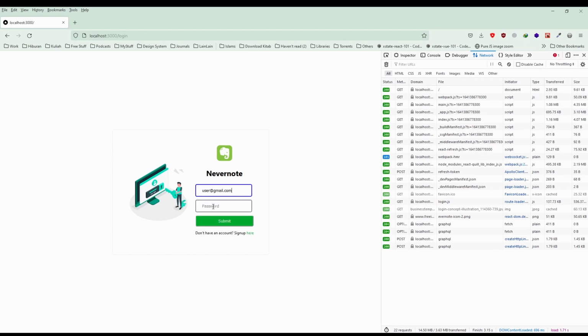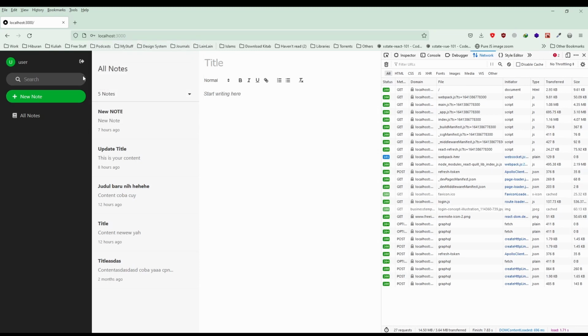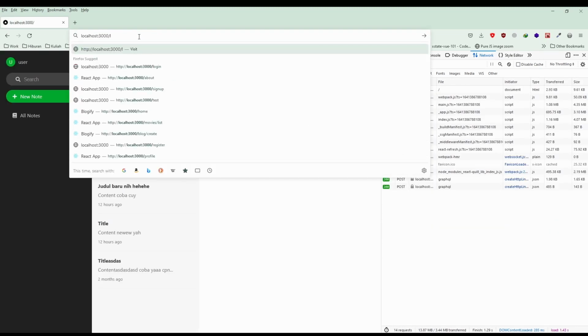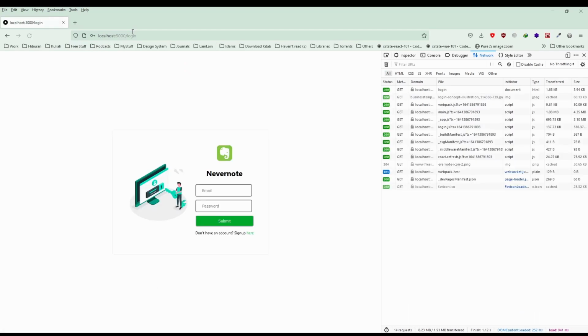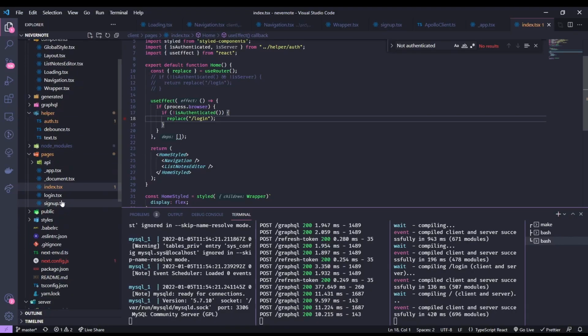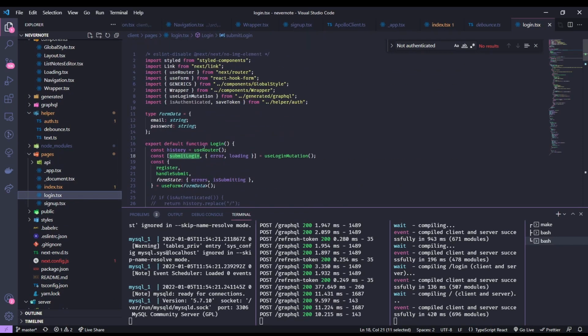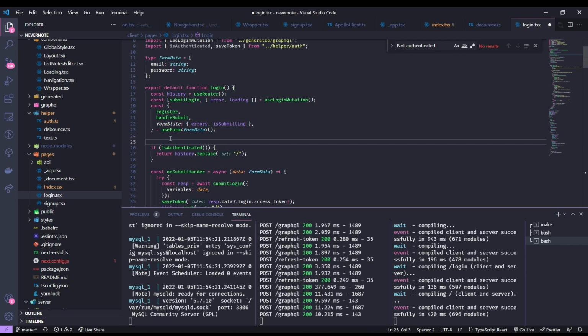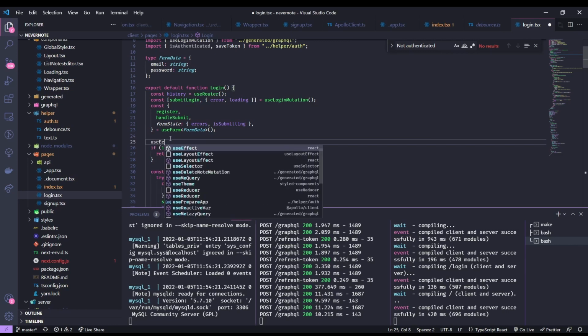So if we log in, then it's okay. If we go to the login, okay, we need to redirect that in the login. Okay, this one also needs to be in the useEffect.